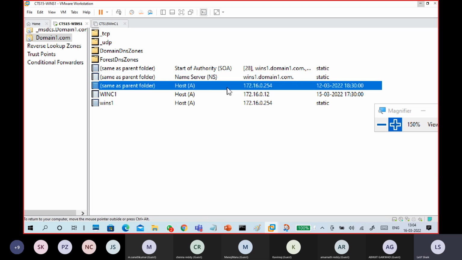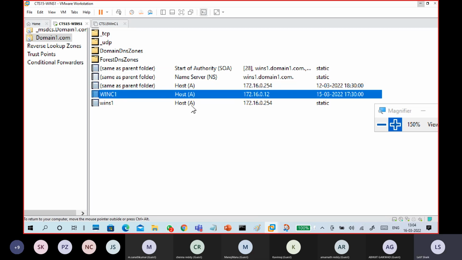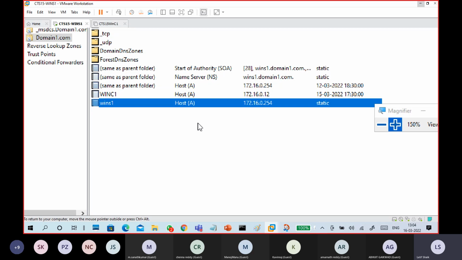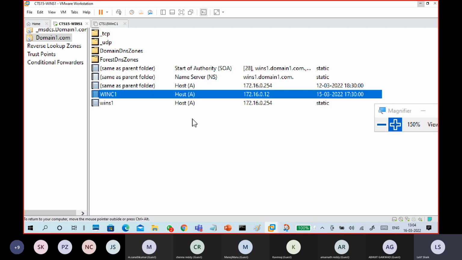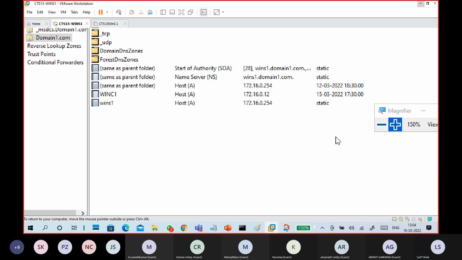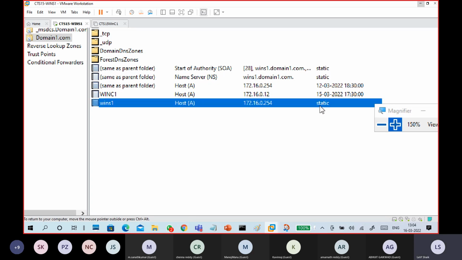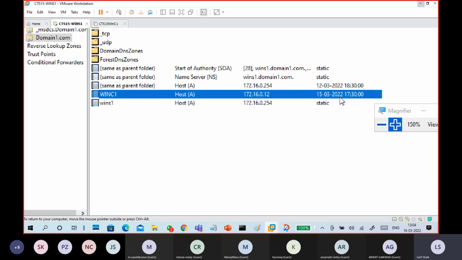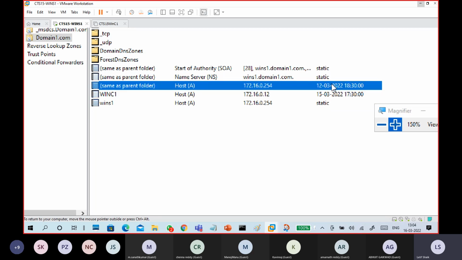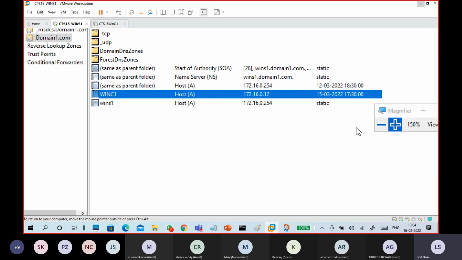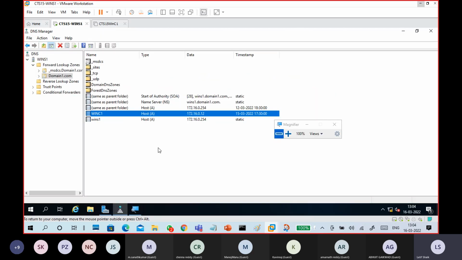This is the DNS server IP address. This is my client IP address. This is my server IP address. The client IP address may be the same or different, that is okay. If you say static, it means constant records. If you say dynamic, with a date and timestamp, it is a dynamic record.